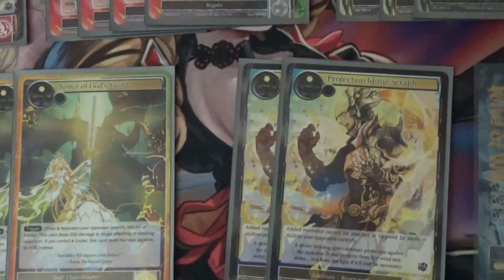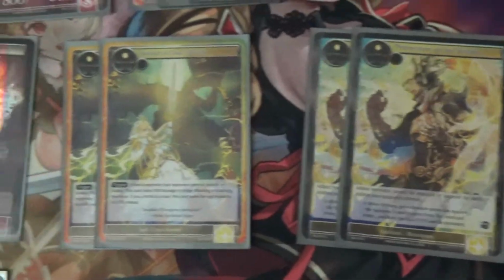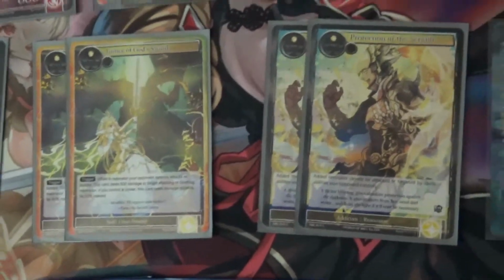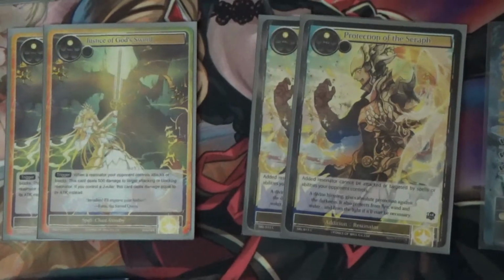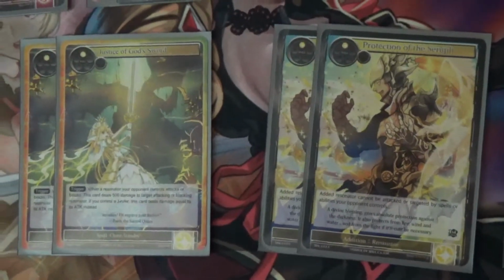Next up, we have some more experimental stuff. We got Justice of the God Swords and Protection of the Seraph. These 2 are pretty much just experimental. I'm testing them out. I decided to mix them in because they're 1 cost. They're very, very cheap, easy to get, easy to play, and they're a little situational, but they have proved rather fun and useful. So I look forward to using them more and seeing if they make the final cut.